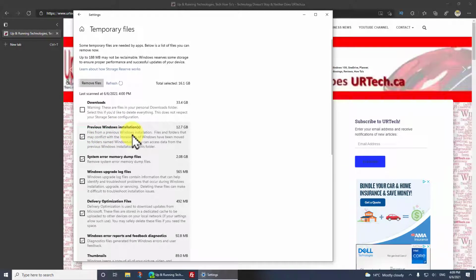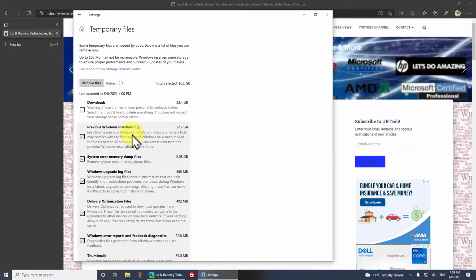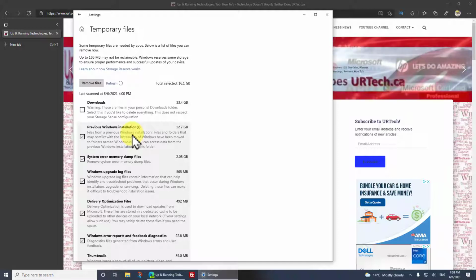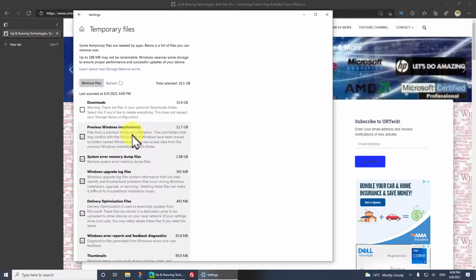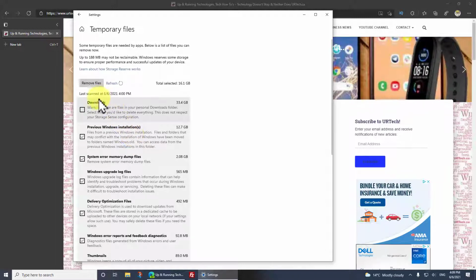The only time that you might want to not do that is if you just got a big new version. You know, Microsoft brings out new versions of Windows twice a year. And if you just got one of those new builds, well, you might want to leave it for a week or two in case there's some problem and you want to roll back. But most people, this will never happen.